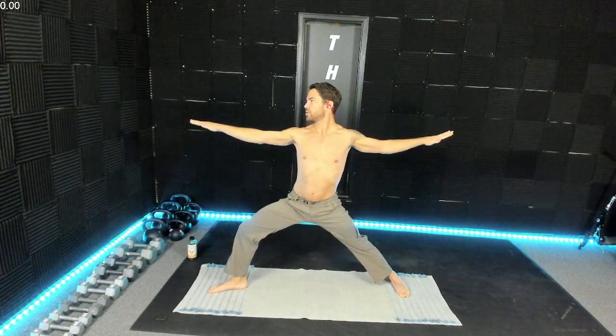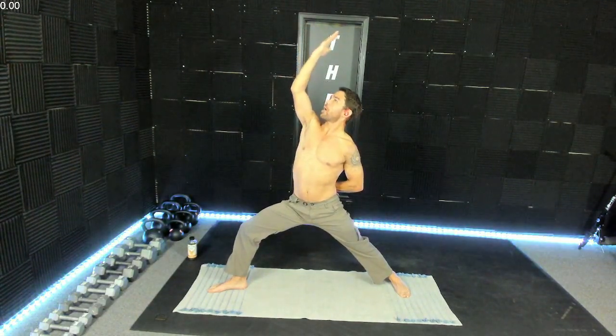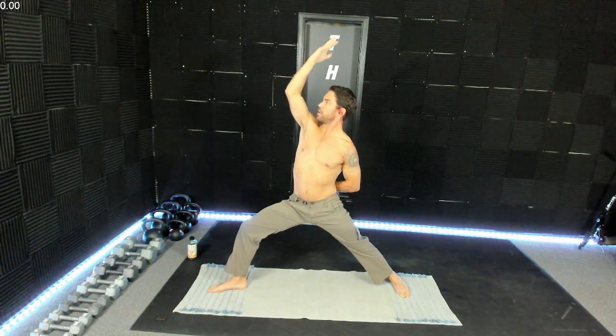Good. Stack your shoulders over your hips. Deepen into your front knee and draw it to the outer edge of your front foot. Good. Hug in. Everything in. One breath out. Reverse warrior. Good. Shine your right palm on the wall behind you. Good. Lift up and out of your right hip. One more breath in. Here it is.